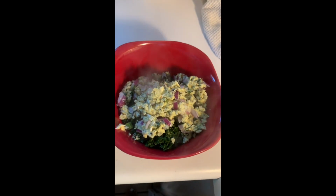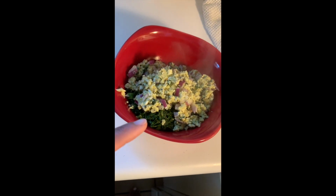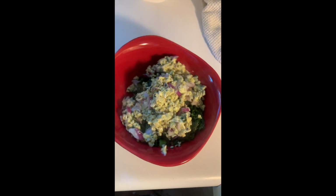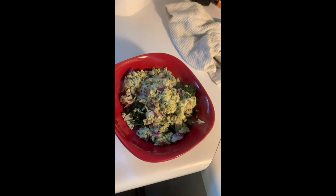I normally keep my breakfast simple, so I just got some seasoned eggs with red onions, and my kale is at the bottom, and I season that with some garlic salt. And that's what I'm gonna have for breakfast with my coffee, and then I'll probably drink some water right behind it. But this is it, you guys.